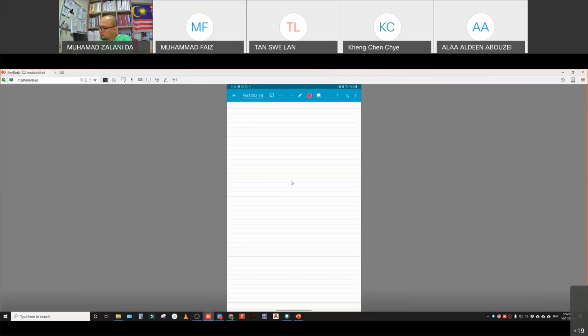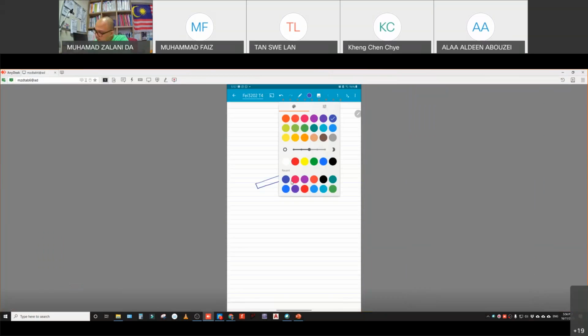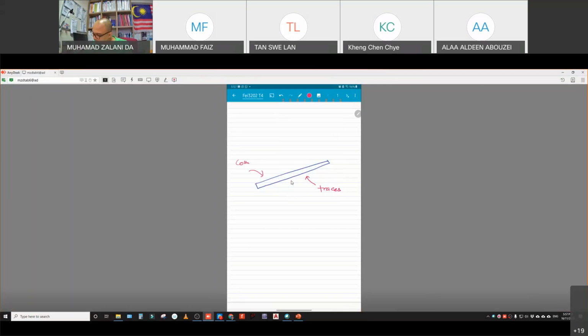For example, if I have the PCB board, so this is my PCB board. At the bottom, this is the traces area, which is the bottom side, which is my traces. This is the component side.